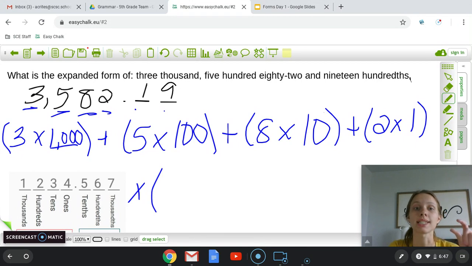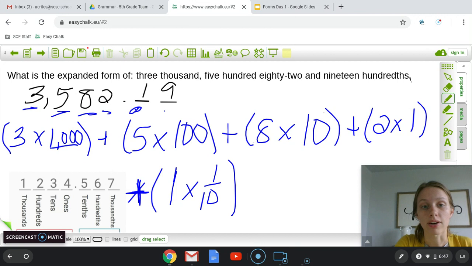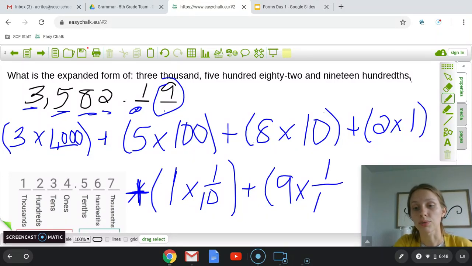Times, parentheses. Now we have to do this one number at a time. We can't do 19 times 1 over 100. That won't work. We do 1 times, or 1 plus... right here. Needs to be a plus. Here we go. I made a mistake. And then when we do this, 1 will be times 1 tenth, because it's in the tenths column. And our 9 here, we'll do again, plus 9 times. And that's not in our tenths anymore, that's in our hundredths. So we'll put 1 over 100. And that's the expanded form.